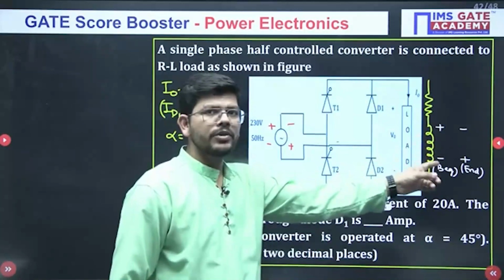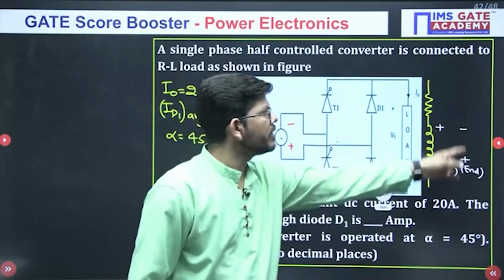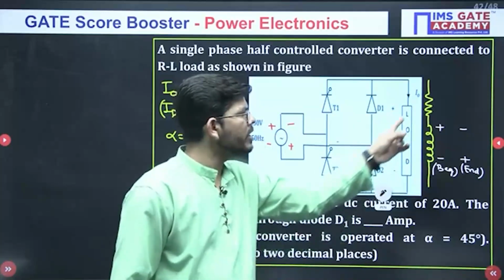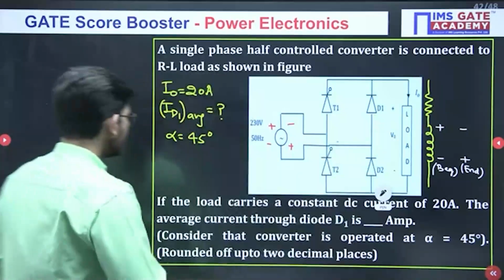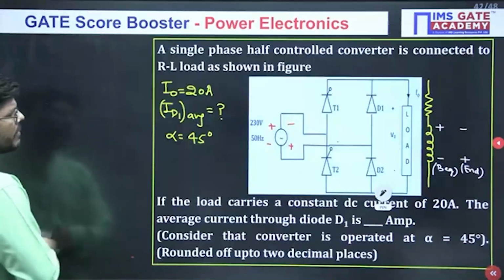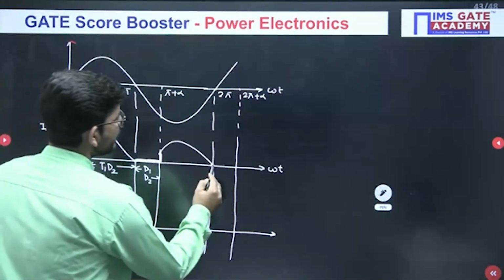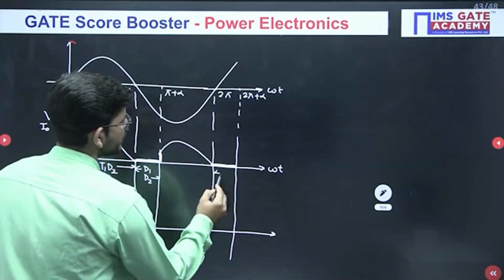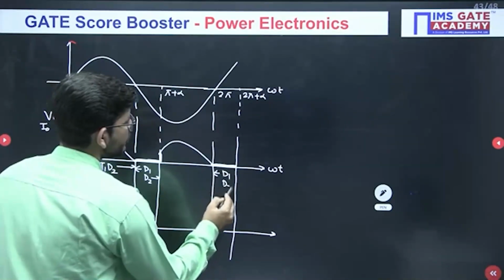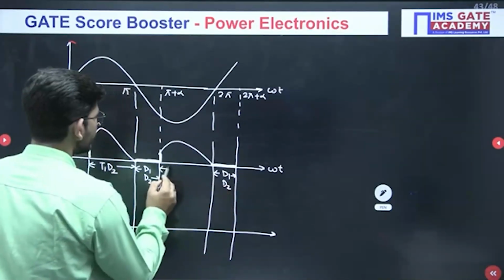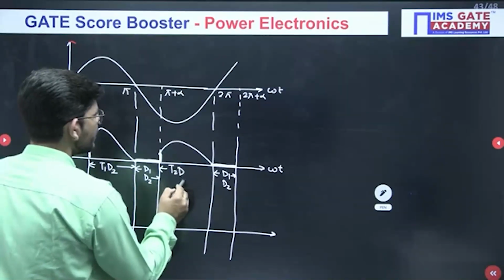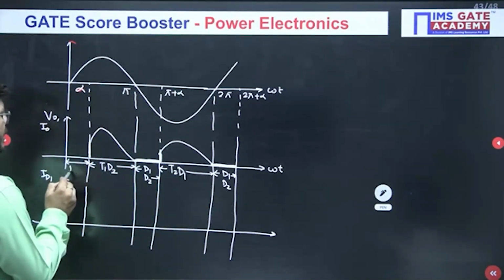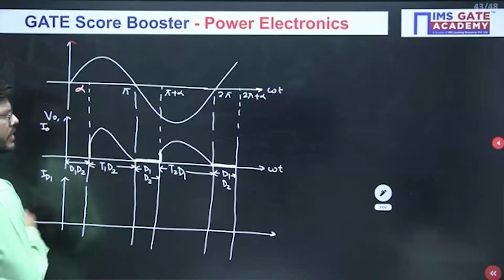But the inductor has stored energy which has to be released. So it will reverse its polarity, and D2 will become forward biased. So D1, D2 will now freewheel the inductor energy. So again what will happen? Again we will have D1, D2 conducting. Just see, D1 and D2, they are conducting. Here which switch has conducted? T2 and D1. Similarly, we can write here that D1 and D2 are conducting following this scenario.